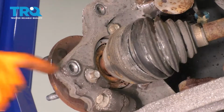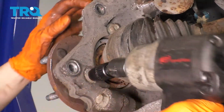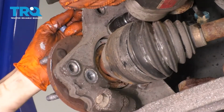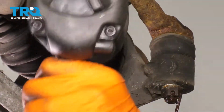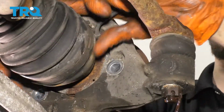Now on the back side you'll see 3 13mm mounting bolts. You'll have to use a swivel. Let's remove those 3. There's one. There's the second. The third one's on this other side. There's the third one. Axle still pushes through, that's perfect.